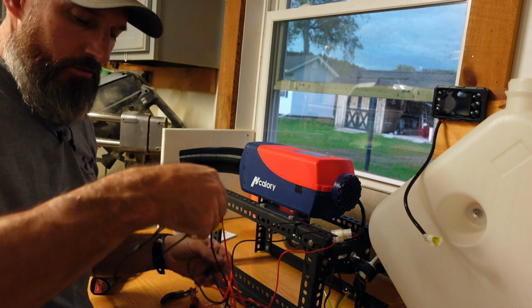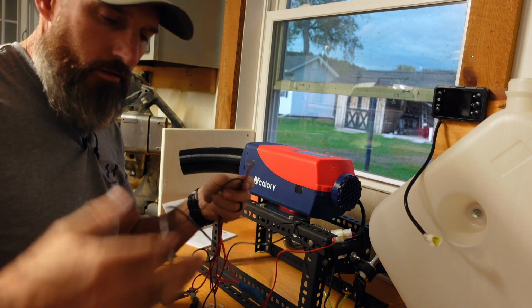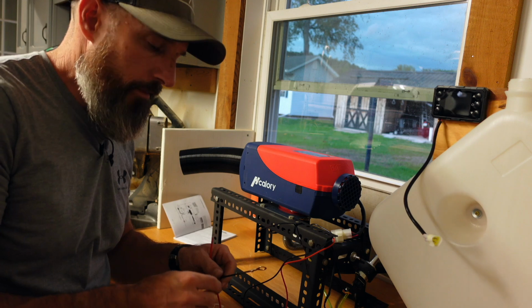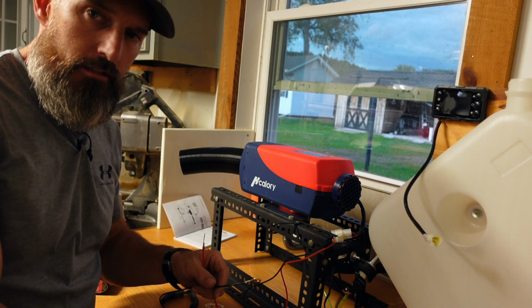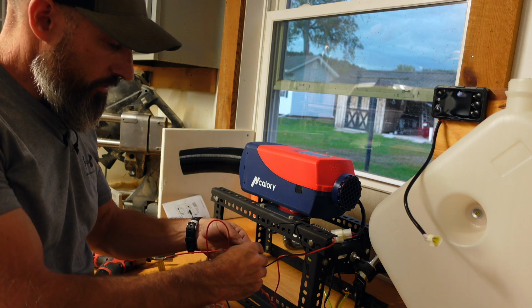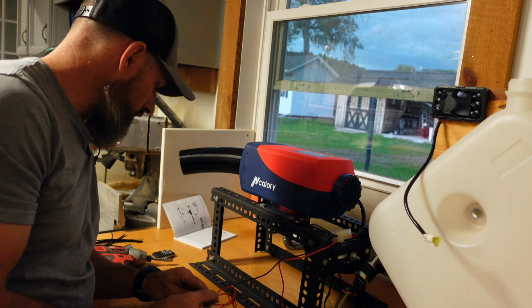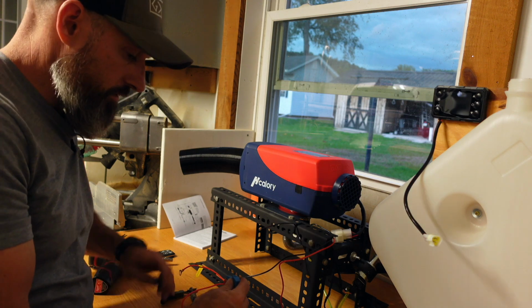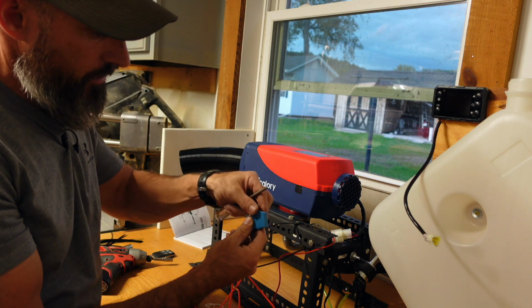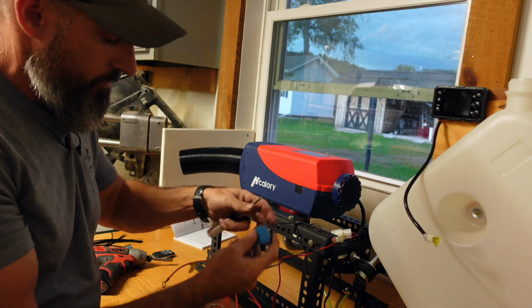Now these two wires, the red and the black wire, are going to go either to your 12-volt battery, or like I have, my AC to DC converter. And there is a fuse here. I'm just going to open this up, make sure there's a fuse in there. It'd be pretty crazy if there wasn't. Screwdriver there to pop that open. Yep, okay, we definitely have a fuse.